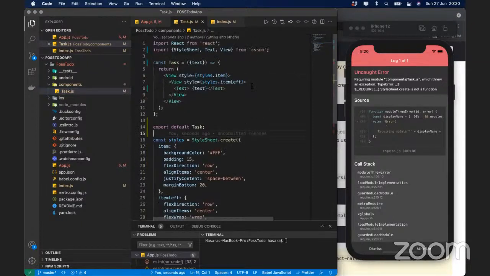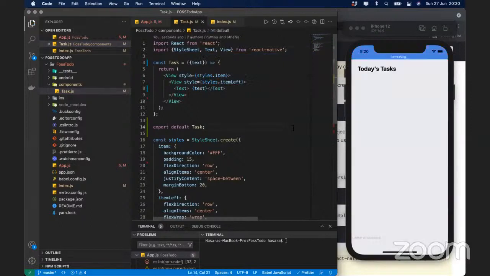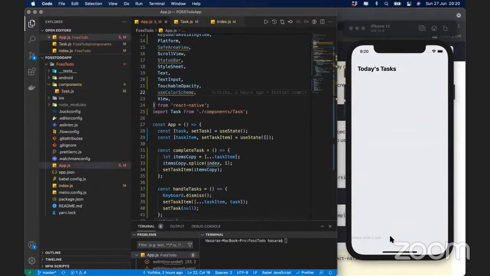Style sheet. So this is wrong. Import. So it auto imported the wrong task actually.